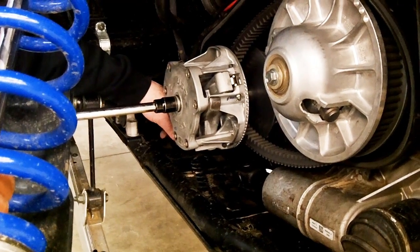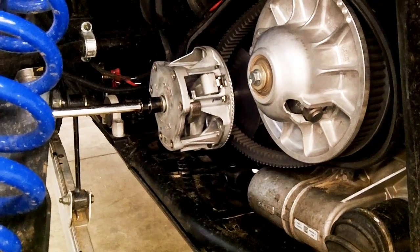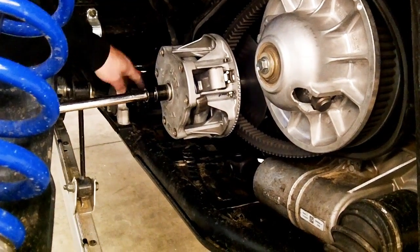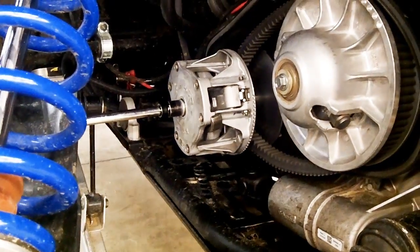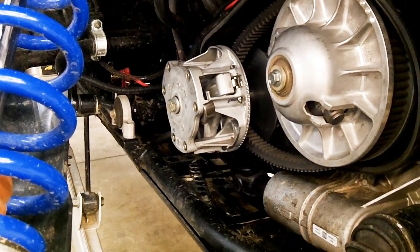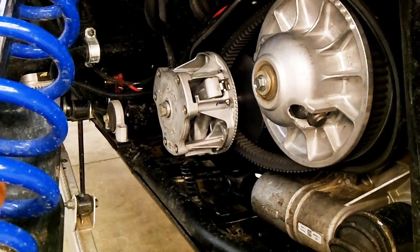Alright, so what we're going to do is, again, just make sure that's in there, so it's not going to catch anything. And make sure you're not going to damage anything on wherever the other end of your bar is going. You can rest it on this bar, on the frame, or have somebody hold it, whatever works best for you. And then torque it to 95 foot-pounds. Once you got that, pull this out, you're good to go for that.